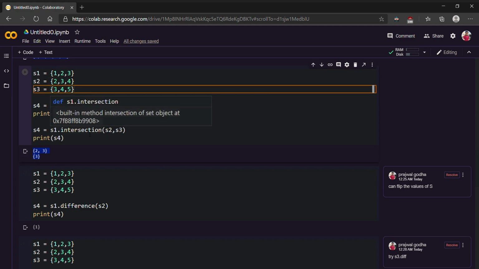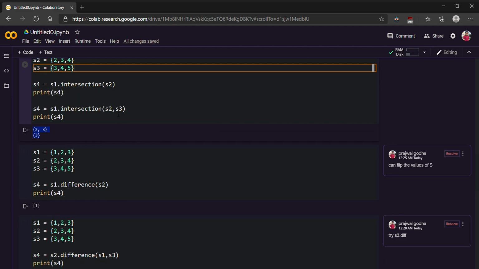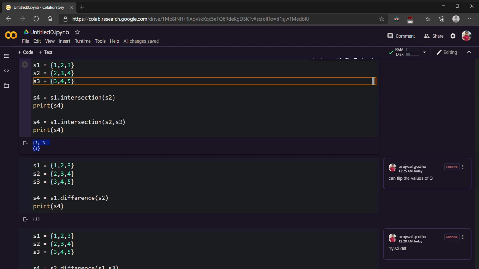I can also apply this intersection method on all three sets together, like I have done here. I am creating a set S4 and writing the command S1.intersection(S2, S3). This finds the common elements between S2 and S3 and then the intersection of S1 with those.